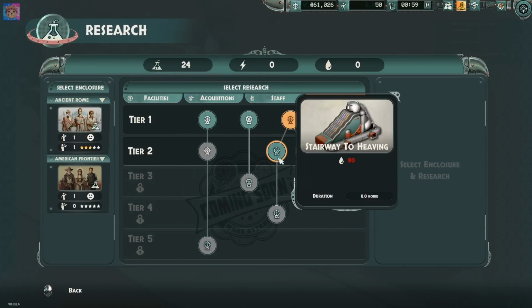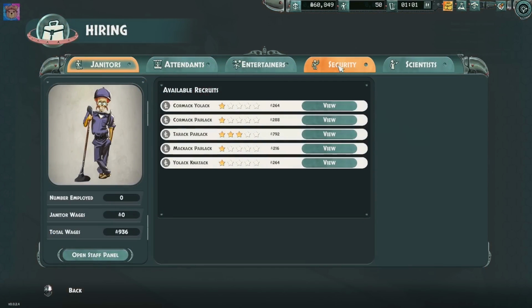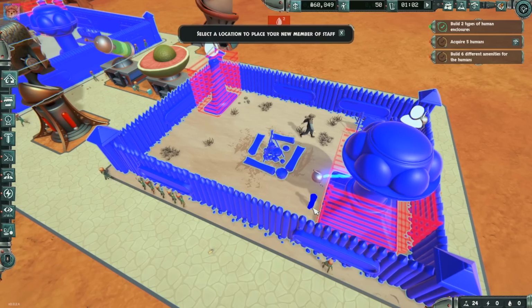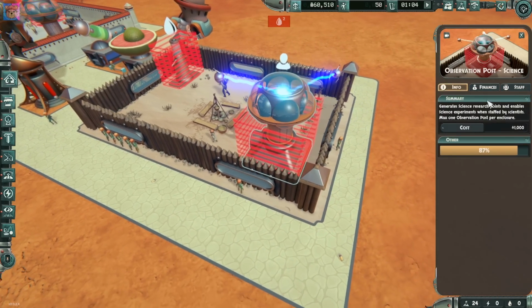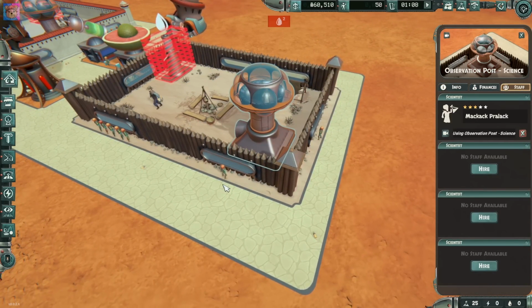Research. So we need to get some points. And hire a new scientist. Bob. Let's get Bob. Although Maclac Prakalak is much better. And we'll assign you to this. This is pretty goofy so far. I'm enjoying it.